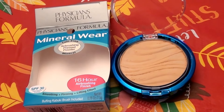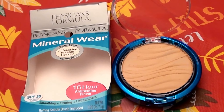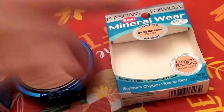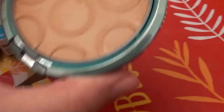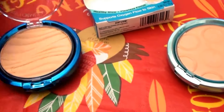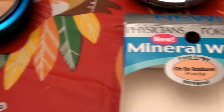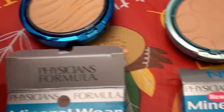It is a pretty color and I don't mind the shiny sheen, and I love that it is fragrance free — so much more than the Moroccan Argan Wear by Physicians Formula. I'm going to pull in this other powder I recently reviewed — a very similar product. Comparing the two: this one has a circle pattern and the other has wavy ocean-wave patterns, but this other one is a better-wearing powder with a slight formula difference.